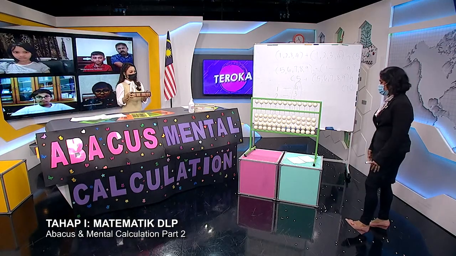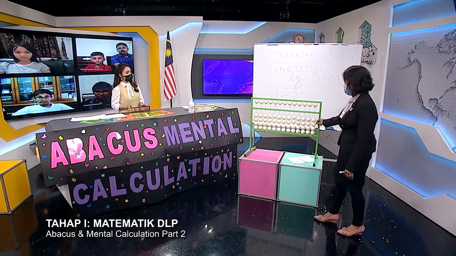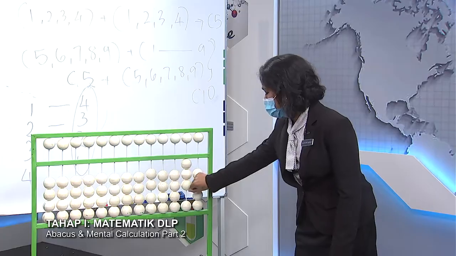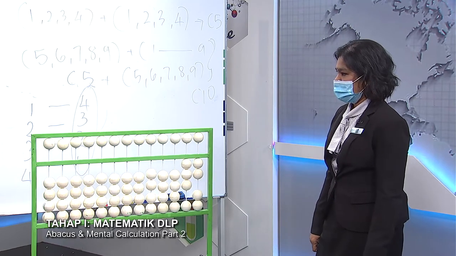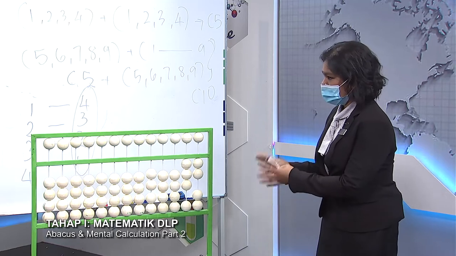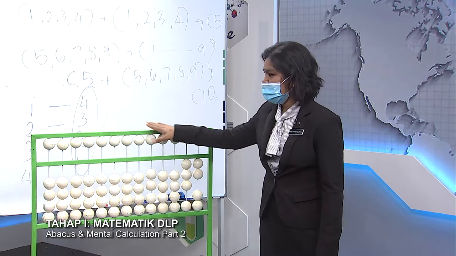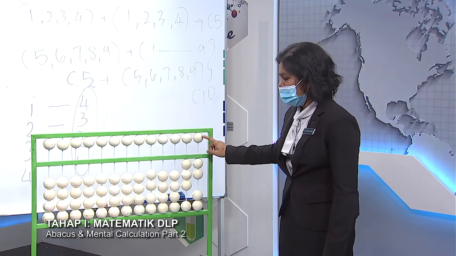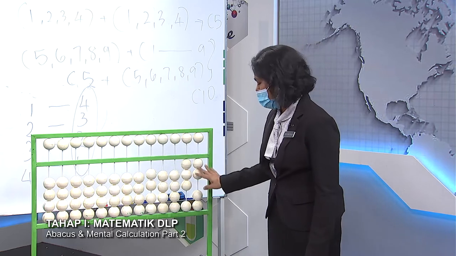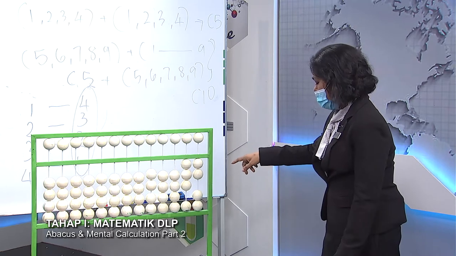So we move to 2-digit now. Take 32 plus 45. When we go to 2 digits, as you all know, this is the ones place value: ones, tens, hundreds, thousands, and so on. And this bit is 5, 50, 500, 5,000. The below one is ones, tens, hundreds. So what is this? 45.